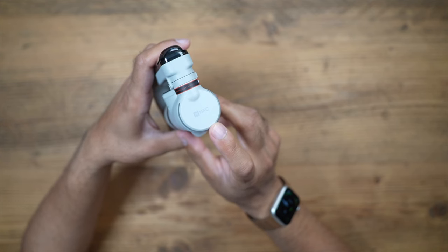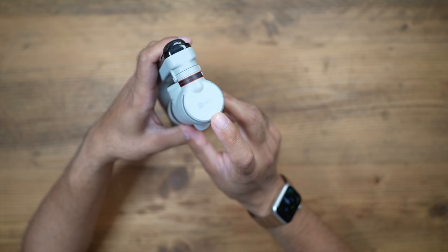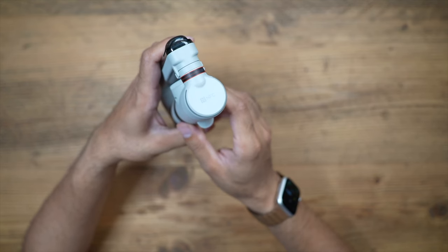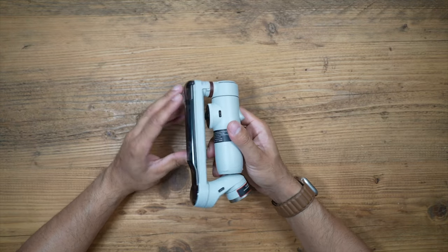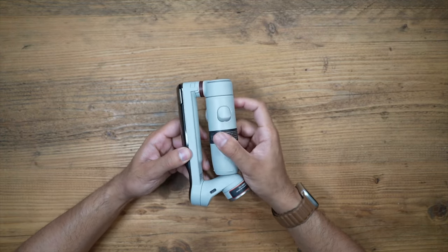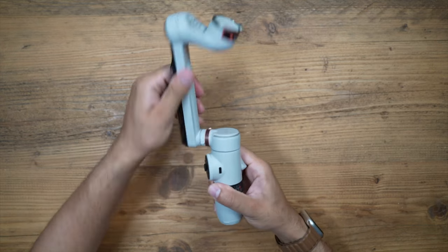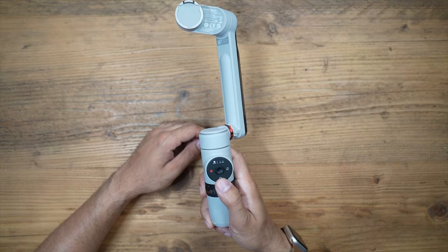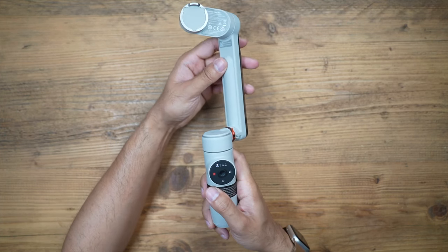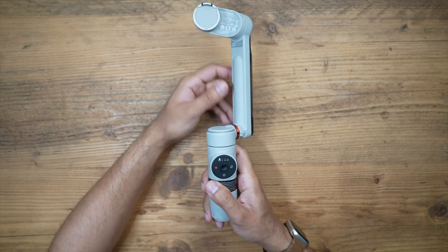At the top of the handle there's an NFC logo — you unlock your phone, tap it there, and it will automatically detect the gimbal, connect via NFC, and enable Dock-it. This is a really nice compact all-in-one design that's so easy to use. There's a trigger button at the back, and when you open it up it turns on automatically. It's just a quick one-step design to get up and running — you simply clamp your phone at the top and you're ready to go.